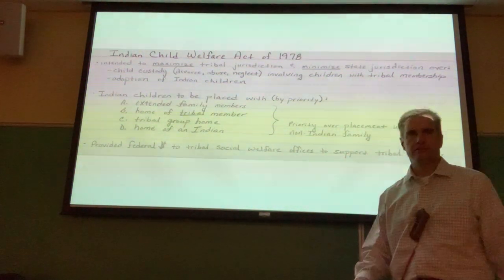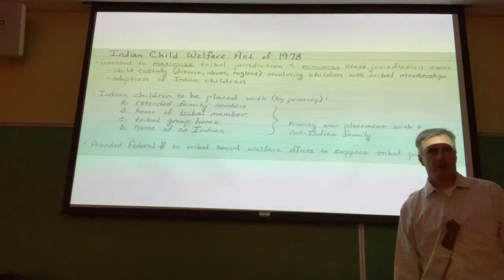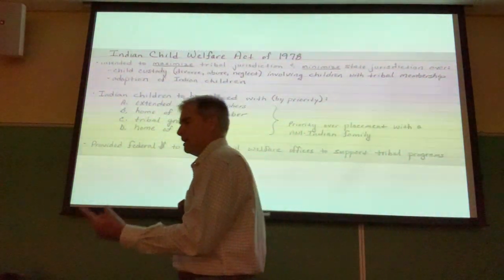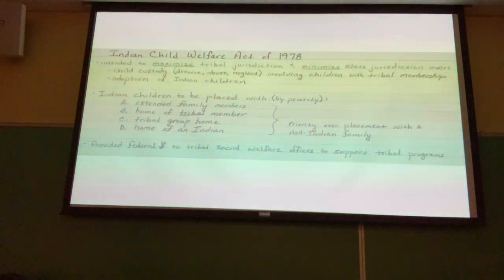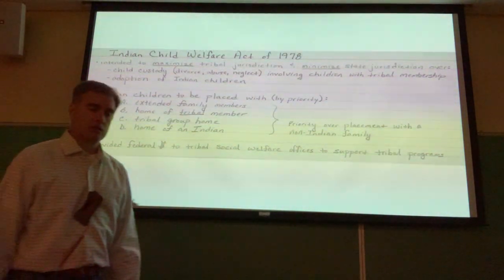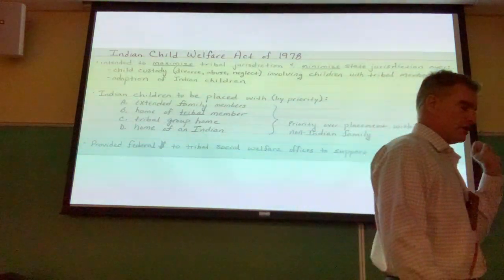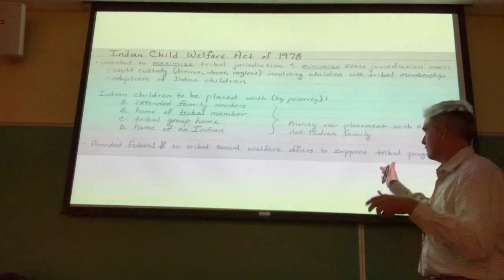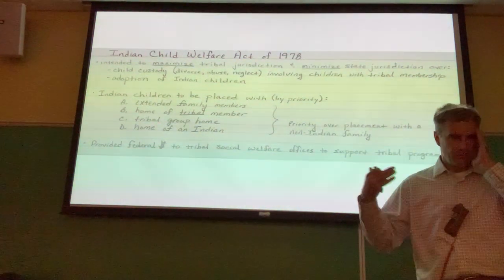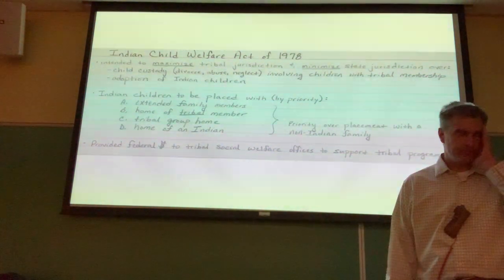So what do you think of that? Strong hand of the federal government again? The federal government is taking a stance to try to keep Indian children within their tribes and keep them from losing their tribal identities. It also ensures that the tribal governments, in the form of their social welfare offices, are again pretty much connected to the federal government.